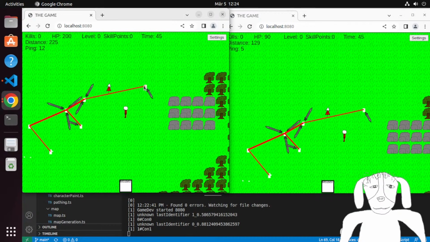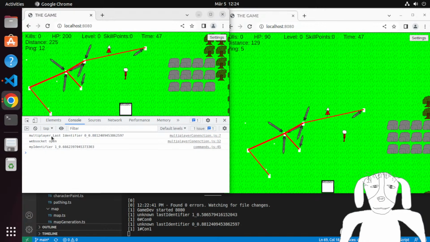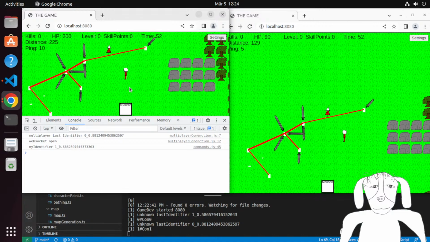Let's multiplayer identify. Okay, this is no problem.